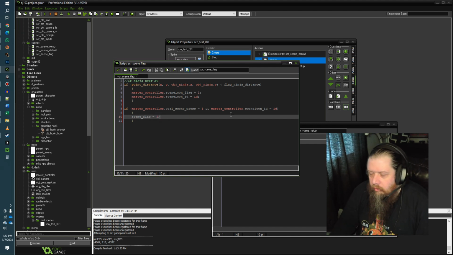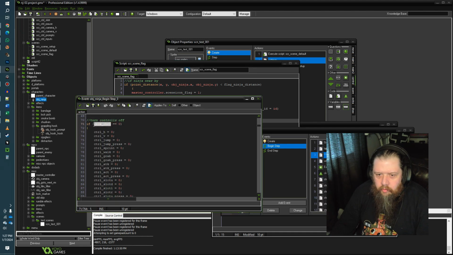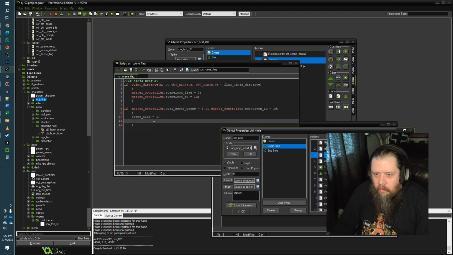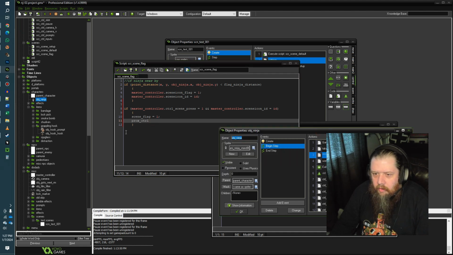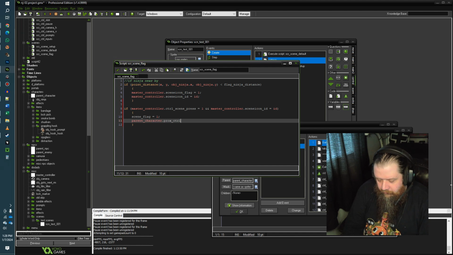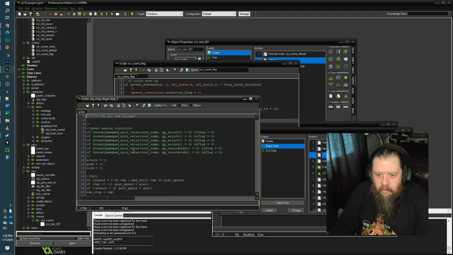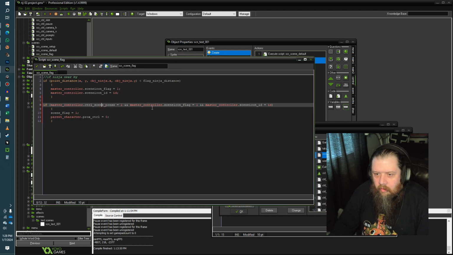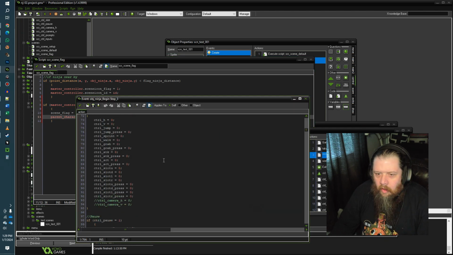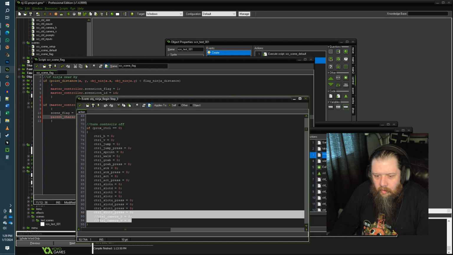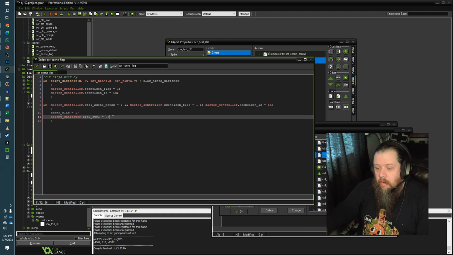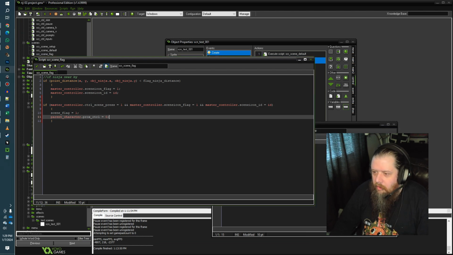Anyway, we're going to say, no, I'm going to call it scene flag equals one. So that means scene is started. Prox control. It's called prox because a lot of this code is from my last game, Stargirl Proxima, so there's still a handful of references to Stargirl Proxima in the code as the main character. But yeah. If they've pressed the cutscene button, and the scene flag is up that the icon's showing, and this is the ID that the master controller has, we will start the cutscene and turn the ninja's controls off. The thing I like is that turning the controls off doesn't actually turn the camera movement off. You still move the camera around while there's a cutscene going on. I actually like that. I'm going to keep it.